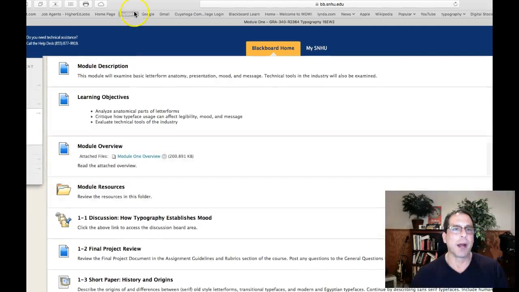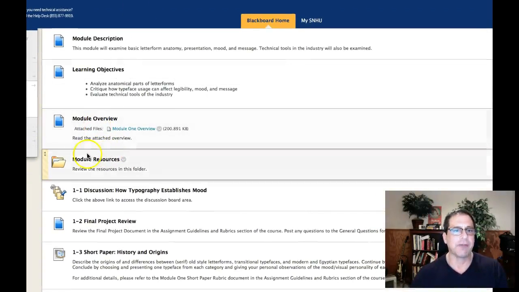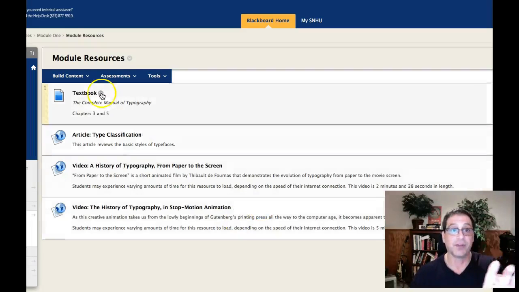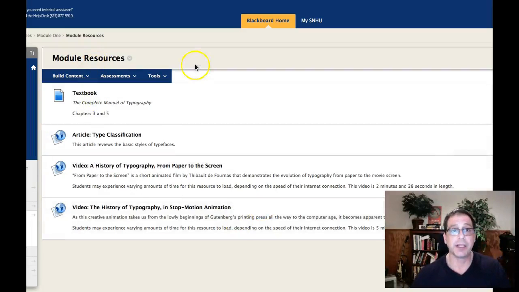Okay, so I also want to bring your attention here to these. Every week there's going to be a folder here with module resources, and I want you to check those out because there's some good stuff in there, folks. A lot of this stuff, I chose this stuff myself, and a lot of this is directly relevant, if not to this week's work, then perhaps to next week's work, or it will help tie things together. So this is really a critical area that you guys should probably check out every week. There's a module resources folder within that module.